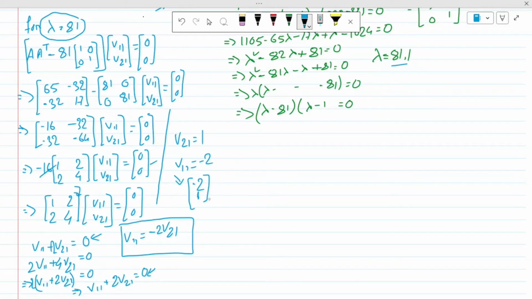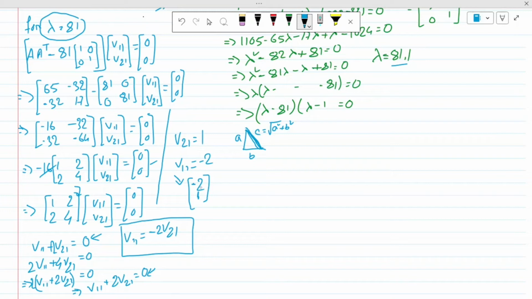So now we have to simplify this expression. This is not a unit length. We have to make it a unit length. So how will you do it? We have to divide this entire vector by its length. So what will be the length of the vector? For example, you have a triangle. If this side is A and this side is B, then what is the length of this portion? If this portion is C, then C is equal to the square root of A square plus B square, right? So this is the length of this vector.